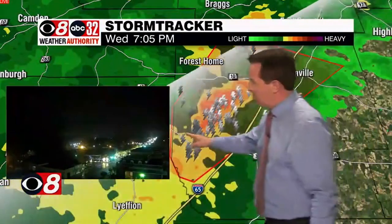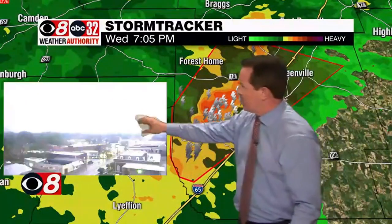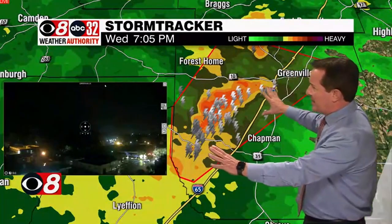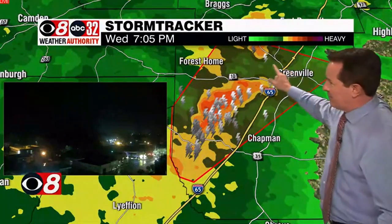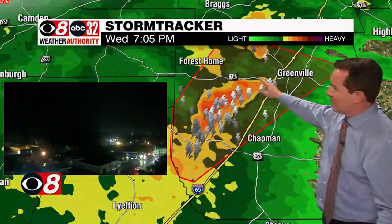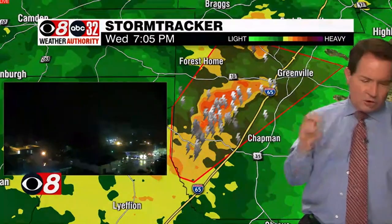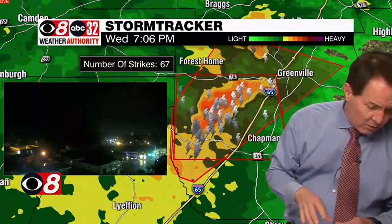There's downtown Greenville — Commerce Street right through there. We'll be looking off toward the south and have seen some lightning strikes. That's a cloud-to-ground strike — a lot of that going on. That's your heads up from Mother Nature: if you've got a lot of lightning, then you know the storm is approaching. You're probably hearing a lot of thunder. We stress, if you live in the city of Greenville, in and around Greenville along Highway 10 heading west, and I-65 just south of there — you can see it's lighting up the night sky.